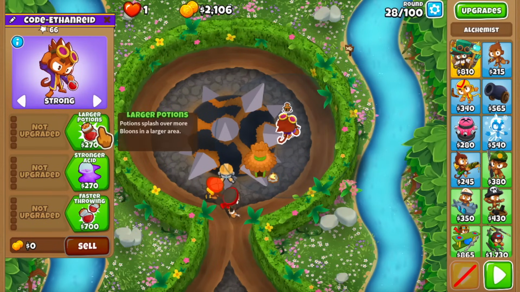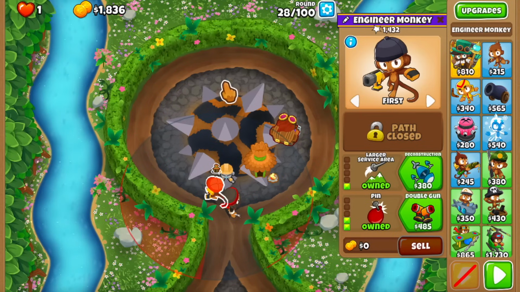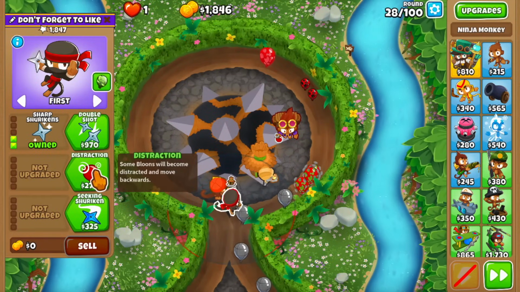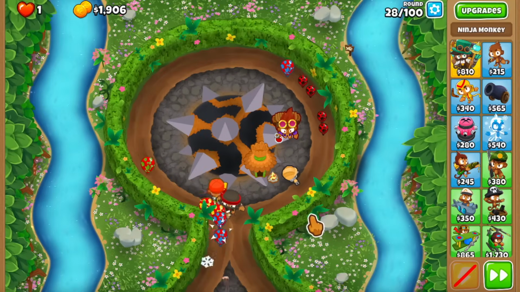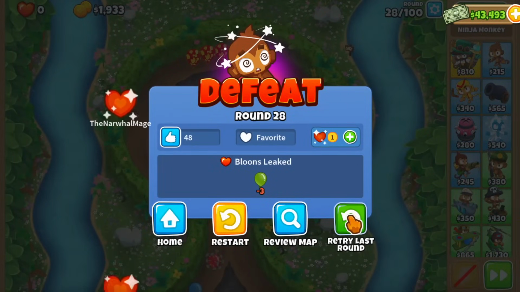Okay, let me try it like this. Let's get the larger potions to see if this affects two balloons at once, and I also notice that this engine needs to go on first, so let's see if this is gonna make any difference. We might even buy the distraction, maybe, you know, play around some RNG, but look at this thing, it actually does affect two of these balloons. Okay, that was really good.